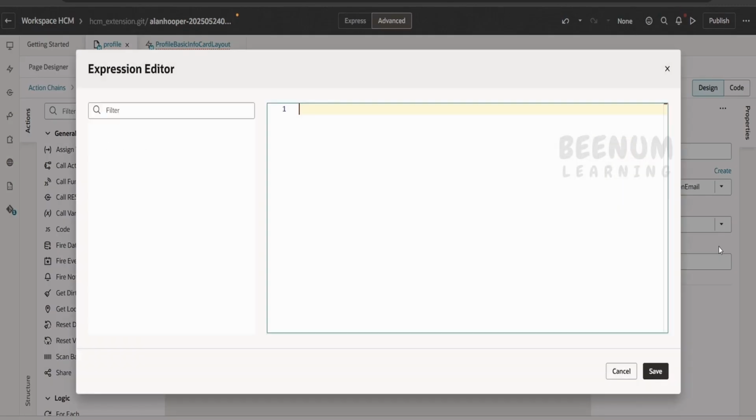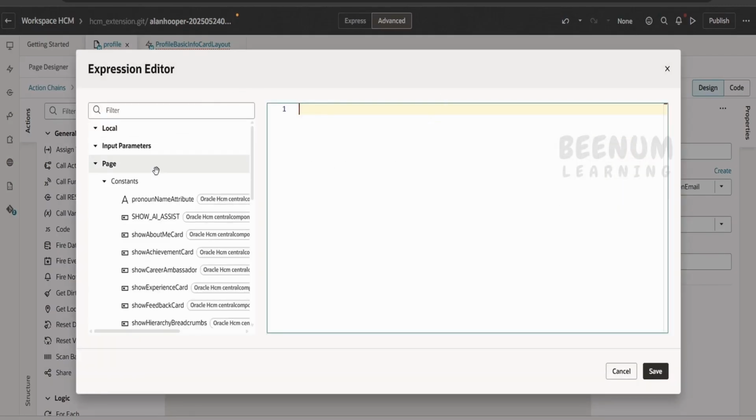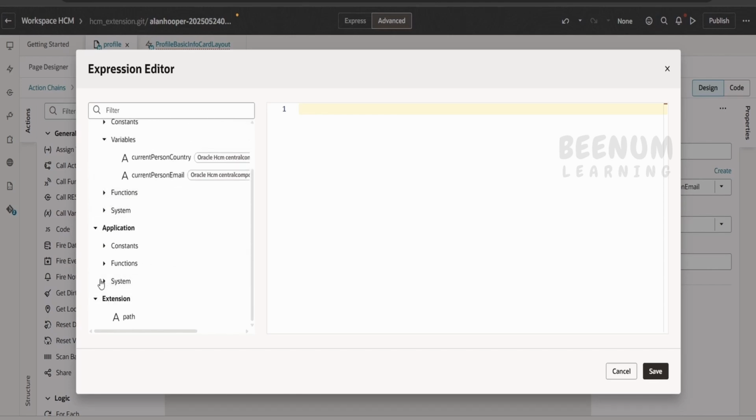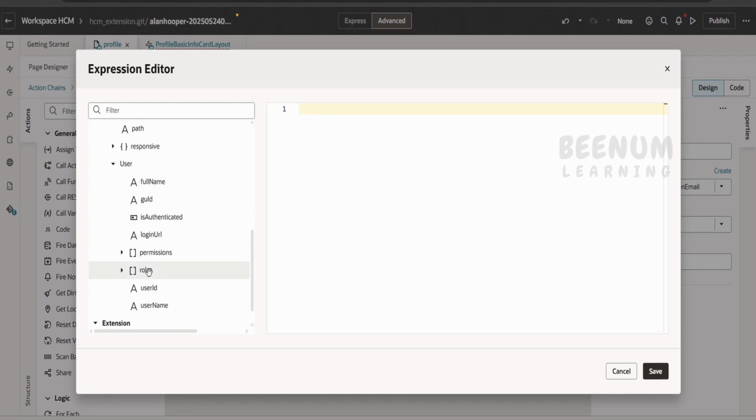Just click on FX. I'm adding this assign variable just to show that there is a variable which will store all the role information. That will be under application. Let me hide it, expand the system and expand the user. So all the information with respect to the user role will be available in the roles. Instead of printing just the role, I will print the entire user over here. I will drag and drop the entire user.